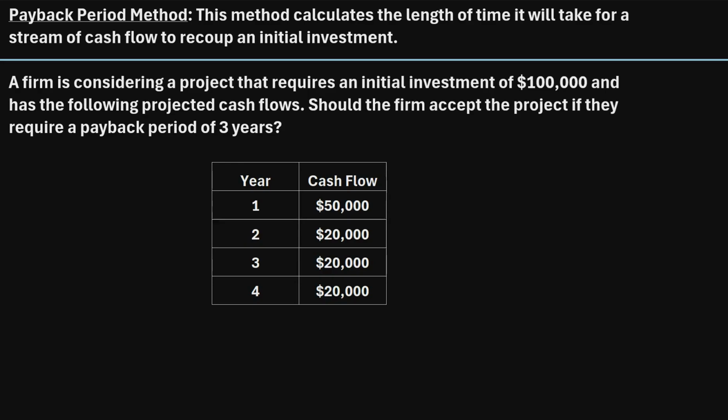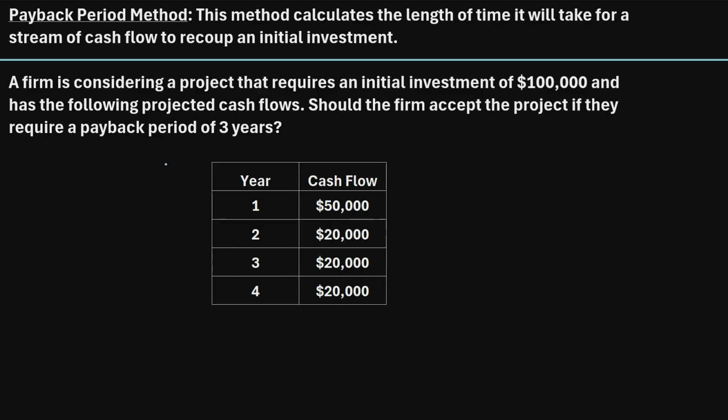In this video, I will explain how to calculate the payback period. So let's start with the definition. The payback period method is a method that calculates the length of time it will take for a stream of cash flow to recoup an initial investment. So let's take a look at an example of how to actually use this method.